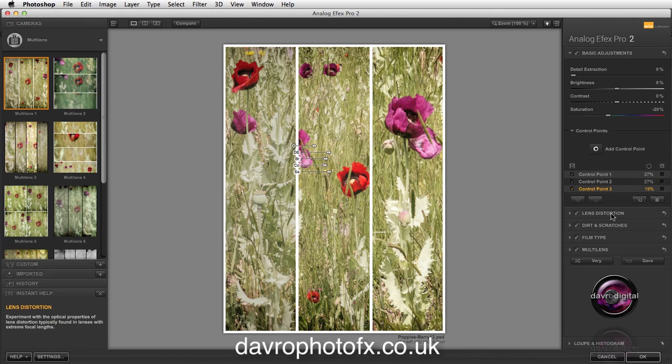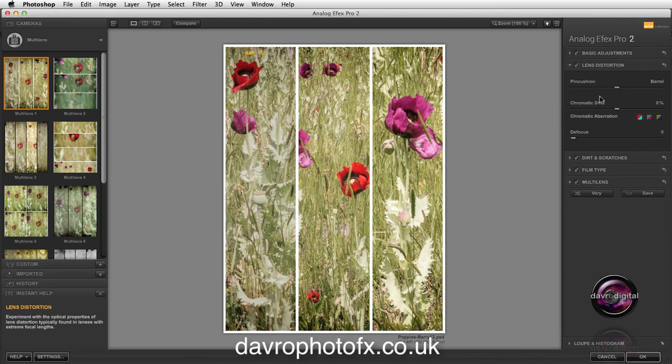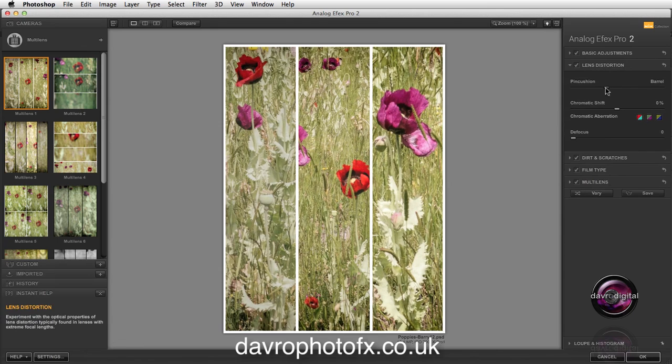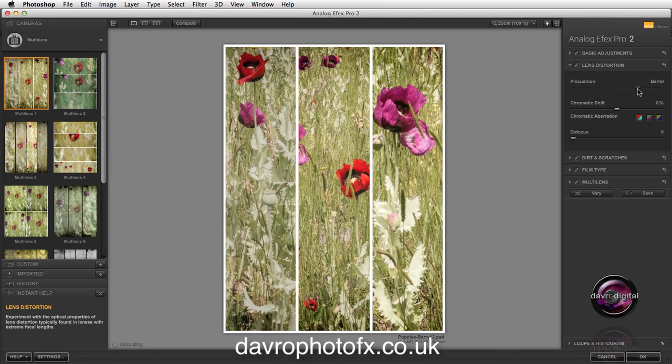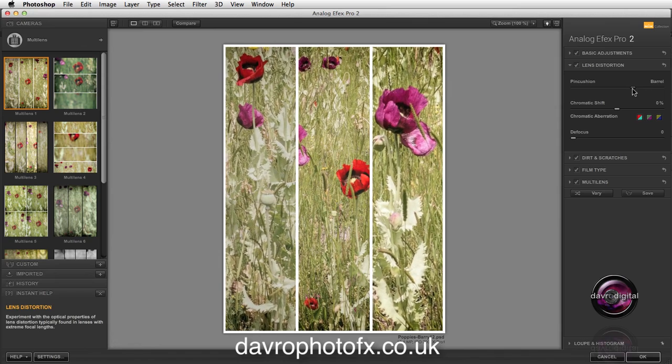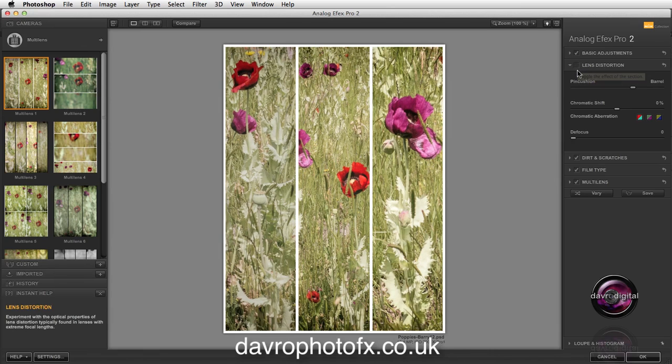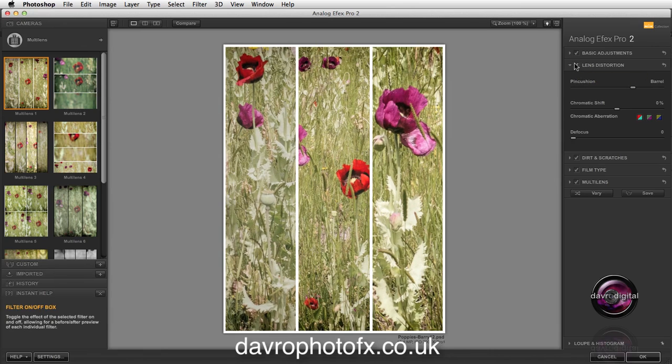Right, let's pop down to lens distortion. What have we got with lens distortion? Well, we have got barrel distortion, and we've got pincushion distortion. Not so sure I like the pincushion distortion. Let's go for the barrel distortion. Do we need this? Let's just pull it back a little bit. Perhaps something like that there, just a slight amount. You don't even have to have it. If you don't want it, just simply untick the box. Let's take a look. Yeah, I think that could add to it, so we'll leave it in for now.